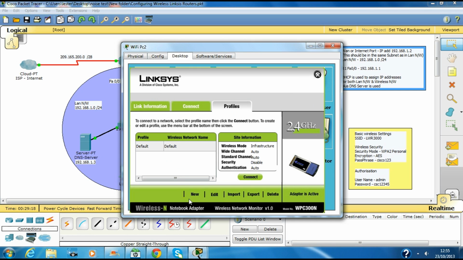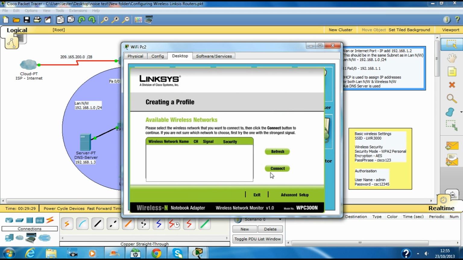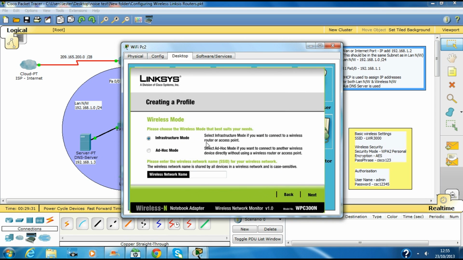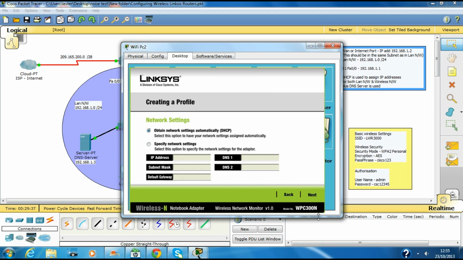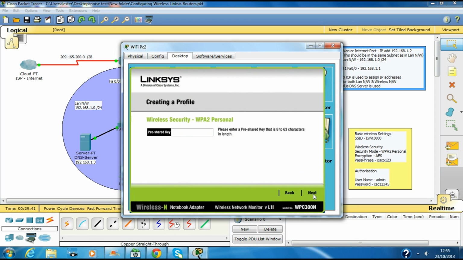If you want me to show it again, click on new, LWR3000. Advanced, infrastructure mode, LWR3000. Next, DHCP, next, disable. WPA2 Personal, next, Cisco123.